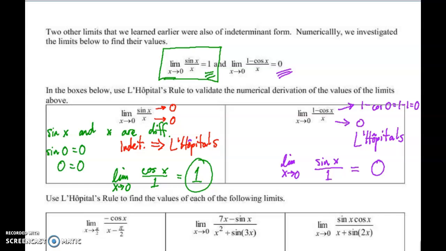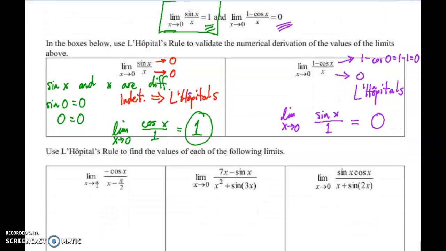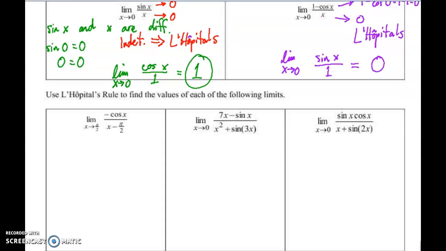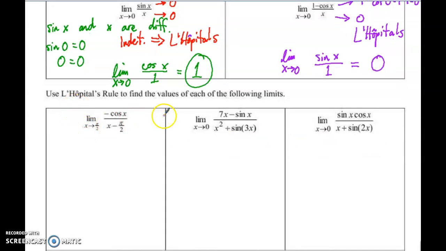And the reason why this is expected for students to know now is we can do very, very difficult problems. I'm sure you are looking at this and saying, man, I would have hated to do this problem ages ago. And I would agree with you. Because if you were to look at pi over 2, that's the ordered pair 0, 1. Okay, well, cosine of pi over 2 would give me 0. And pi over 2 minus pi over 2 would give me 0. Well, 0 divided by 0 is indeterminate.